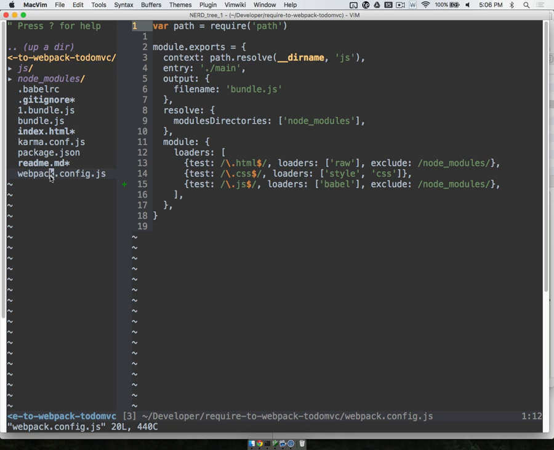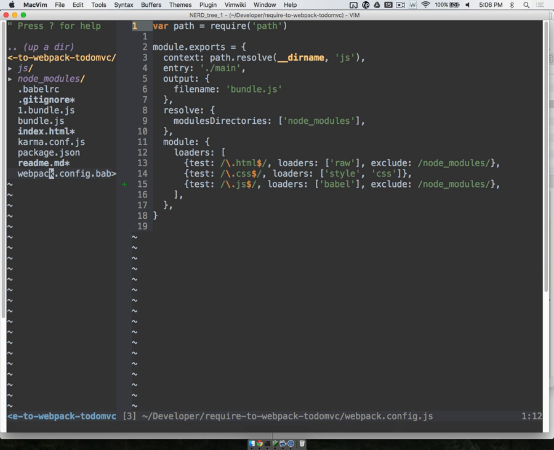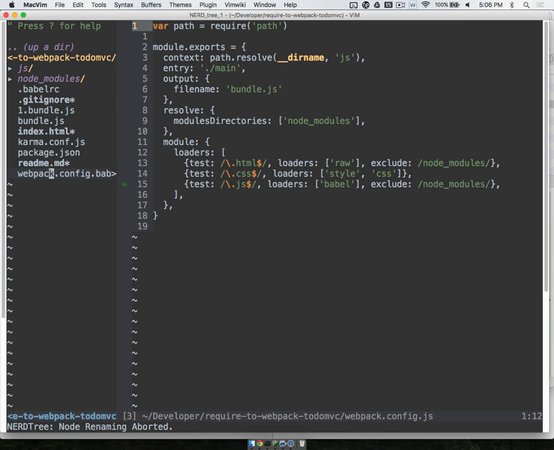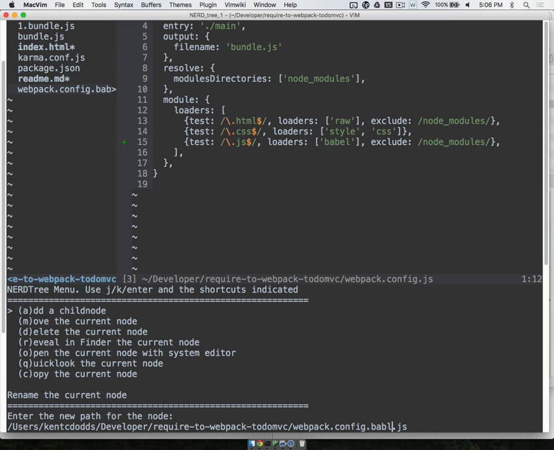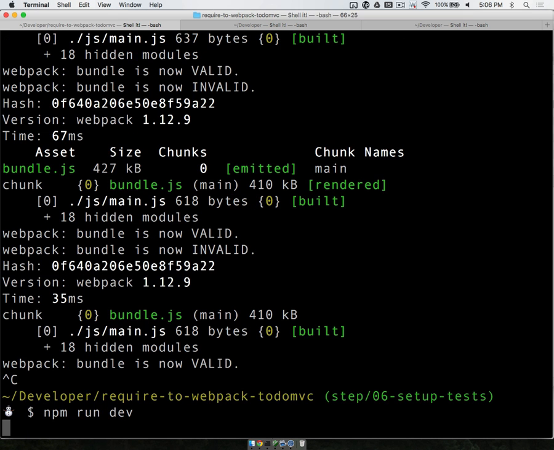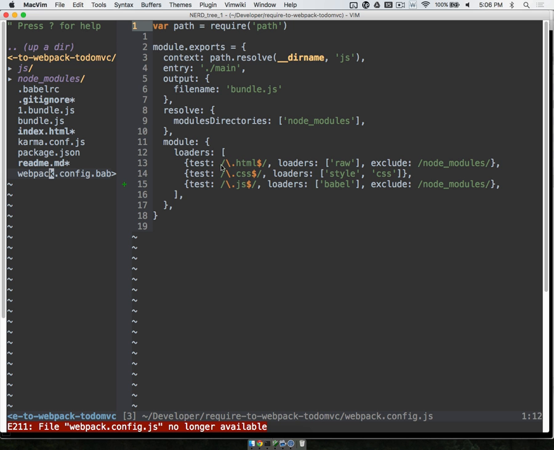So Webpack is actually pretty neat, and you can just call it webpack.config.babel.js. Whoops, I messed it up. Now, if we go here and we restart our server, everything is still working even though it has a different file name. And now we can start using ES6 in here.